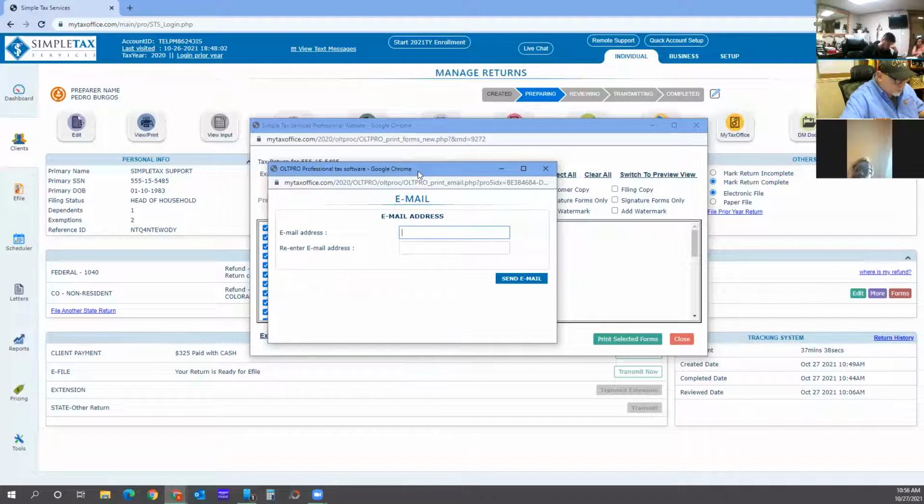Again, just my advice. If you entered an email address on the personal information sheet, it will pull that email address to this screen. I did not enter one purposely, because if you don't enter one, you can always enter one here, and you can always change this email address and send it to a different email address if they need to. So for example, if they want you to email a copy over to their other email address, you can do that.